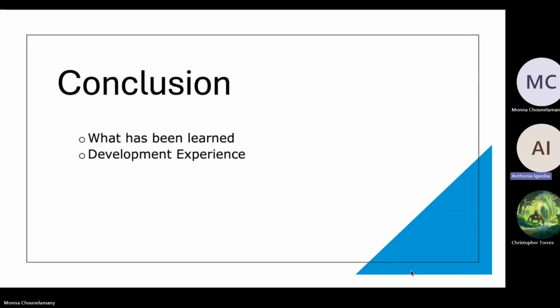For the conclusion, what we've learned so far from the project is how to develop a nutritional chatbot, and it was also interesting to learn how AI functions, and we learned how to collaborate to achieve a successful goal. As for the development experience, it was a very tough but rewarding experience. Training an AI is a lot harder than it looks and requires a lot more trial and error than we expected. But in the end, it came together and we learned a lot from it.